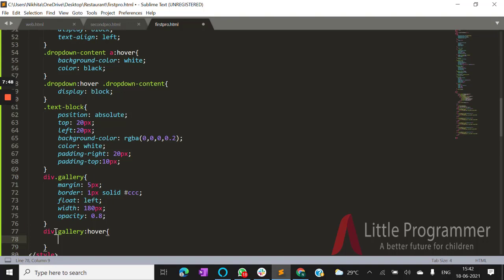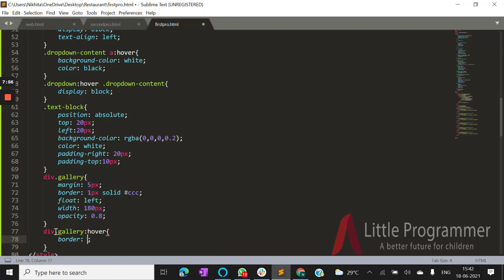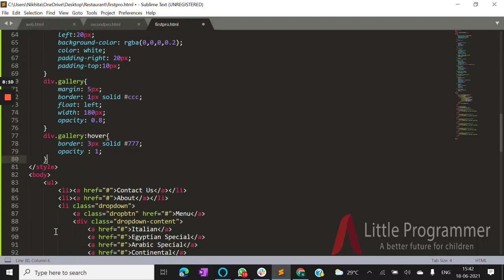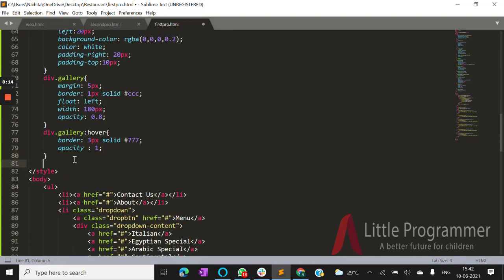Now border I want to apply here, 3 pixel is enough, solid, and it should be 777. And opacity 1.